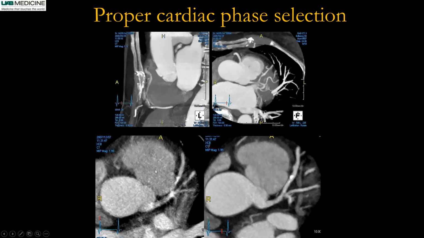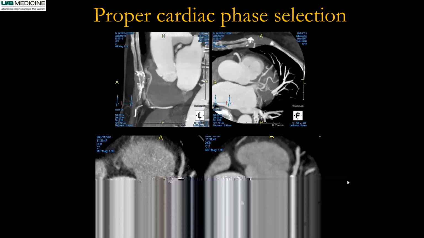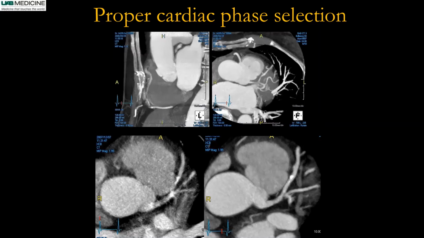Also, if you notice, the scan on the left side is much noisier because we use a dose modulation technique, which means the radiation dose is maximum during the late diastole and it is least in the systolic phase, because what information we need is mostly in the late diastole. But since we have the entire cardiac cycle, despite low dose, we can still evaluate cardiac function. We can derive all kinds of volumes and ejection fraction, etc., from this study.